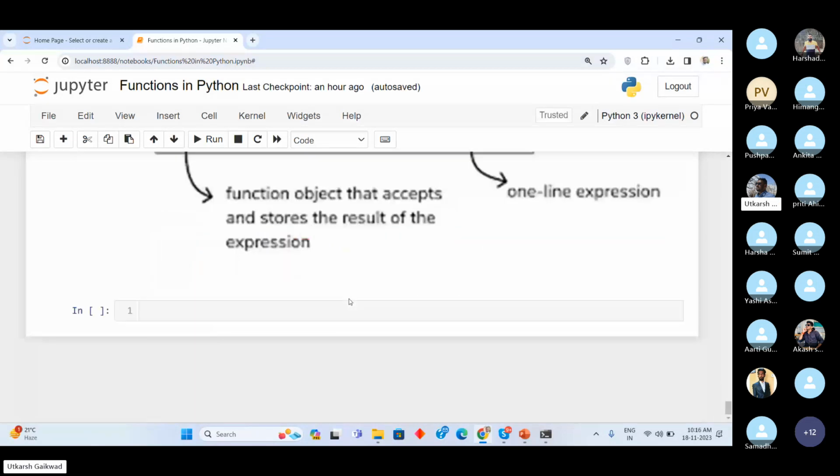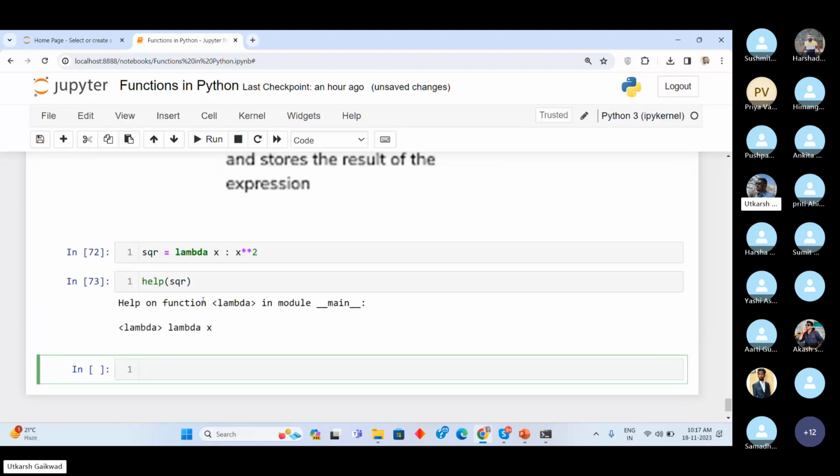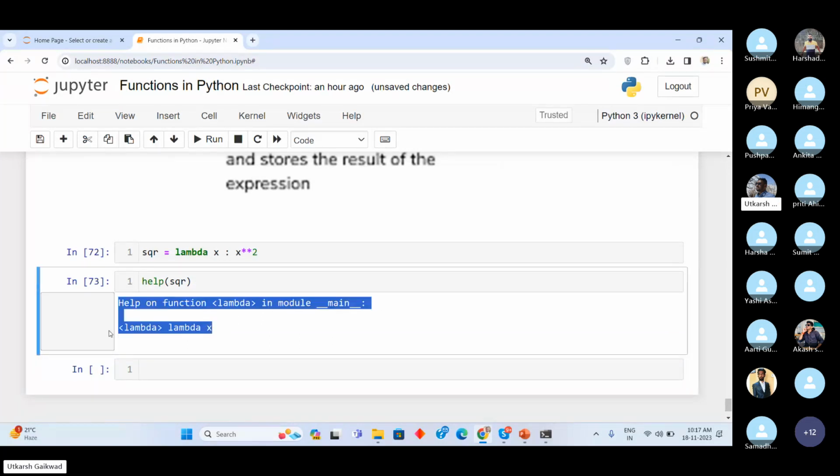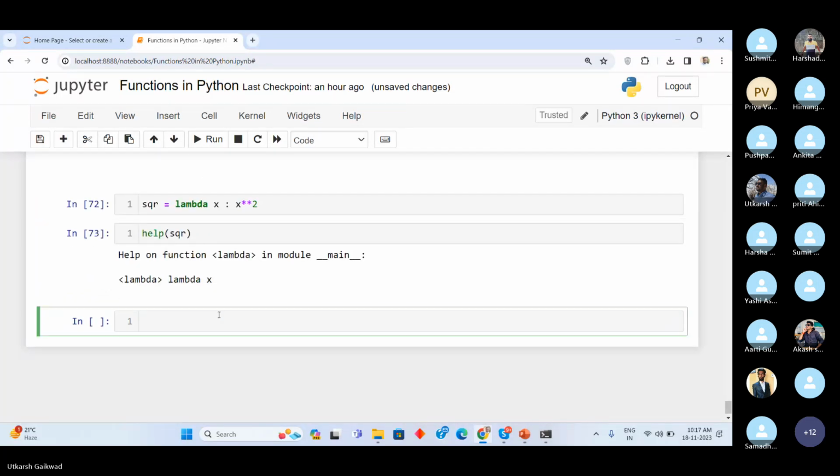So here let us create this similar function, sqr, square is equal to lambda. Lambda is a keyword here. You can take any value as input, x colon x squared, if I give like this. So this is how you are going to define an anonymous function. So here, if you write help on sqr, it will show you a lambda function. It is called an anonymous function in Python. So it takes how many inputs? Only one single input, that is x. So that it is showing here.